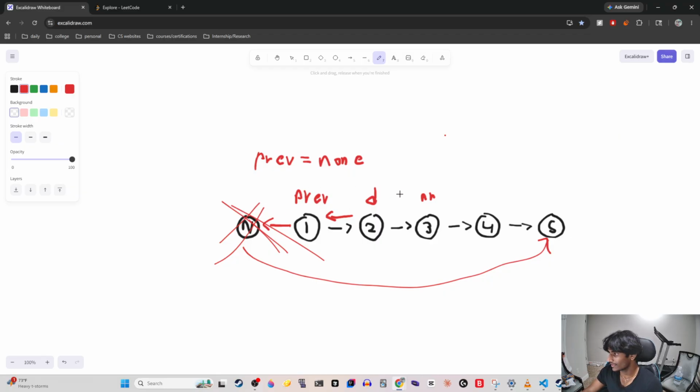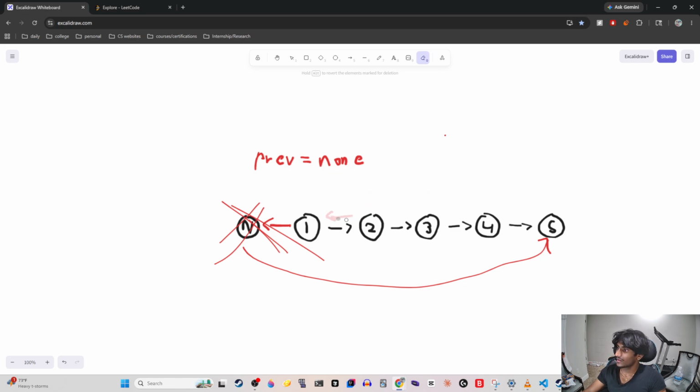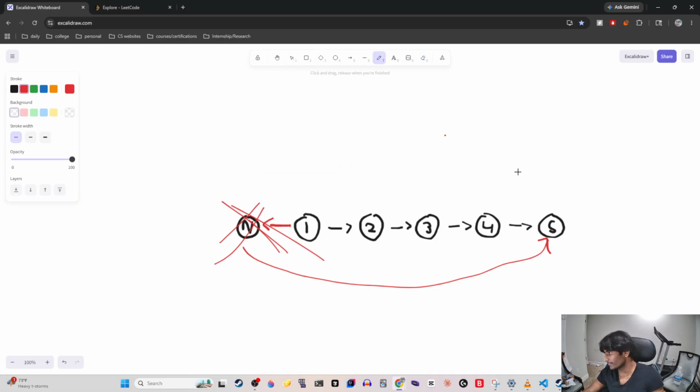So if all this keeps moving up until dummy has hit none, until dummy hits none, everything is going to keep moving up, okay?